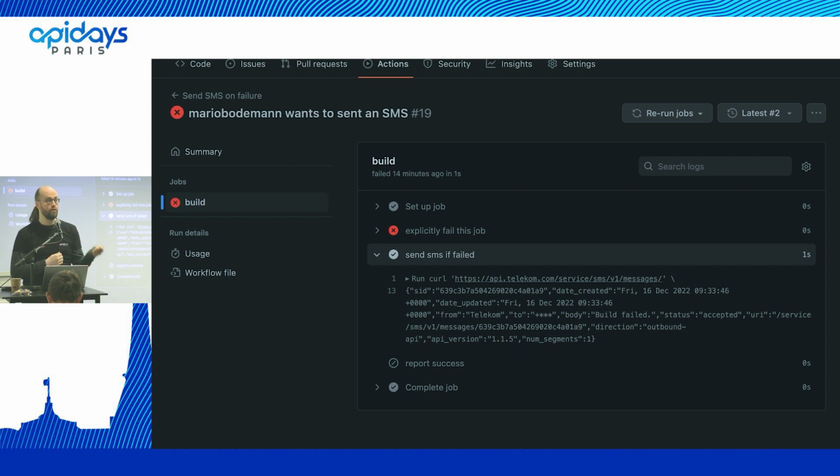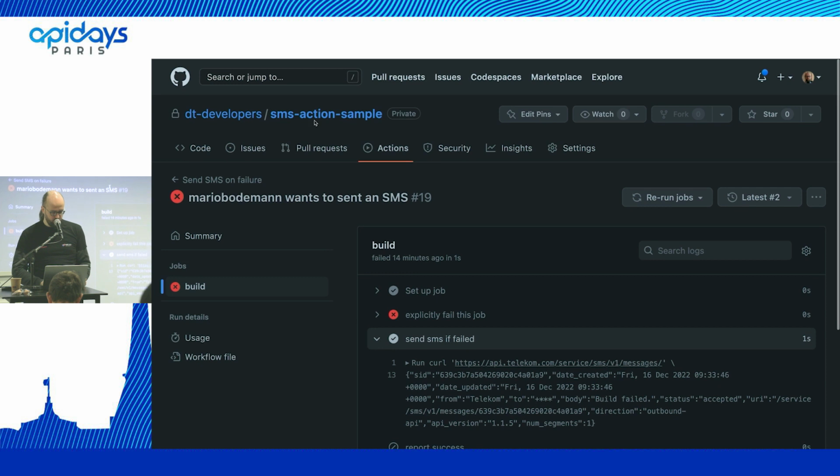Something happened, so I need to react to it. For our usual developer workday, I want to see when the build failed, when I broke production, which obviously nobody ever breaks, but if this happens, I want to know immediately. For me, this is a perfect use case for SMS. So the idea is that we're building a GitHub action together that sends an SMS through our new API.